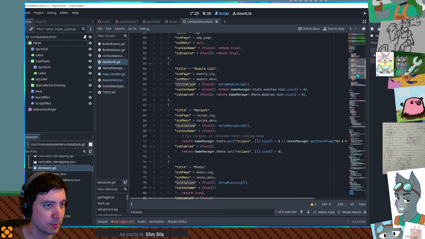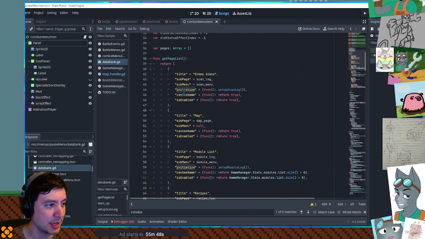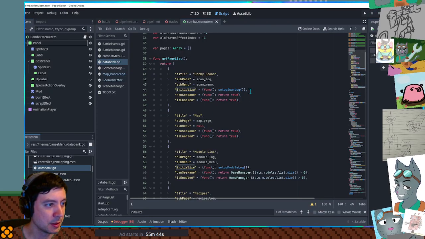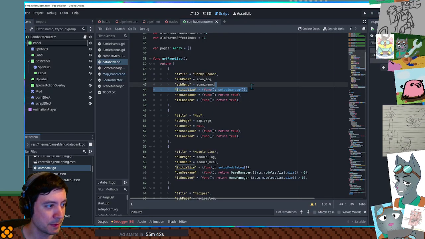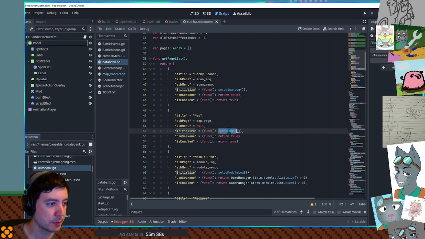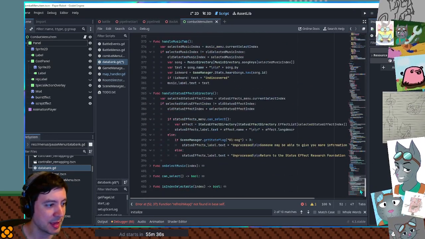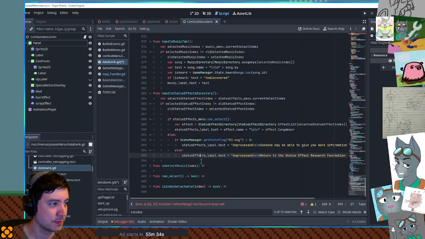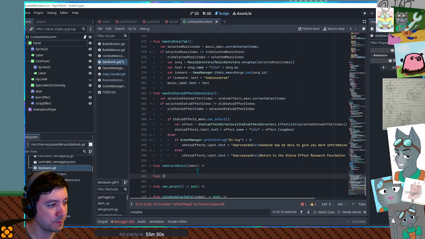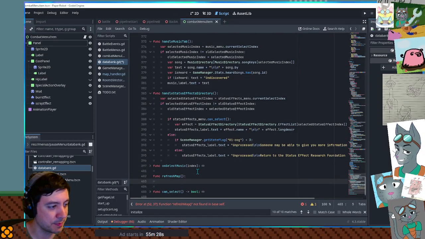That's perfect. So we can have an initialize for map called refresh map. Now, unfortunately, we don't have that yet. So we need to add that. Refresh map.